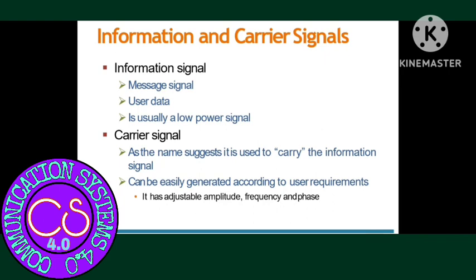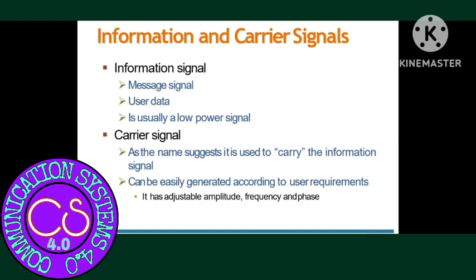It has an adjustable amplitude. Its amplitude can be adjusted, can be changed up to the requirement. Frequency parameter can be changed. Phase parameter can be changed. If you recall your basics of signals, when we covered in the first lab, a sine signal has three main parameters: amplitude, frequency, and phase. So as an analog signal, the characteristics of the sine signal can be changed with respect to these three aspects.